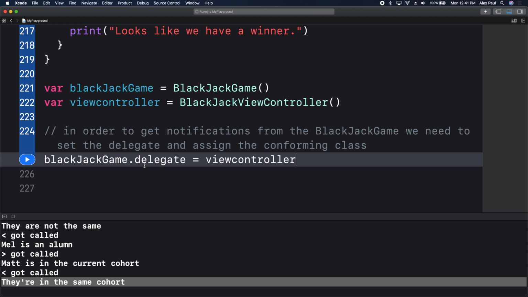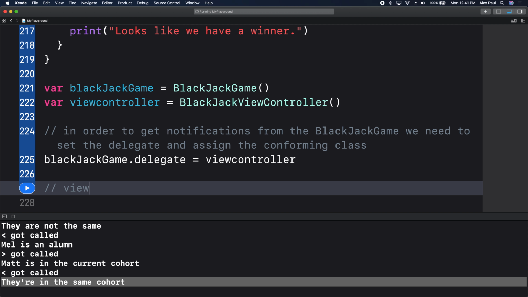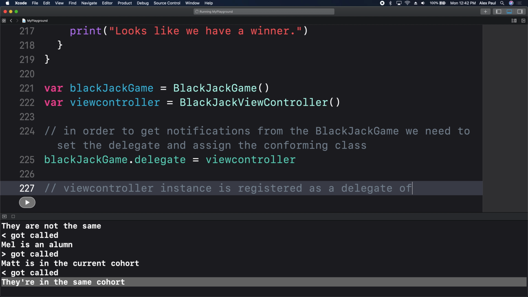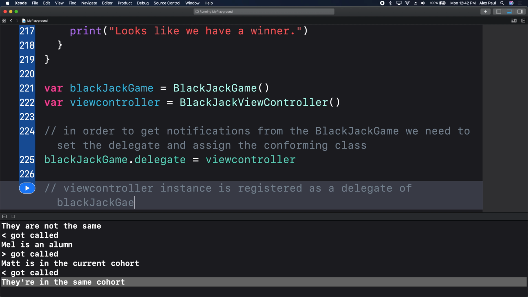So that view controller instance is registering as a delegate of blackjack game to listen for changes on the game.